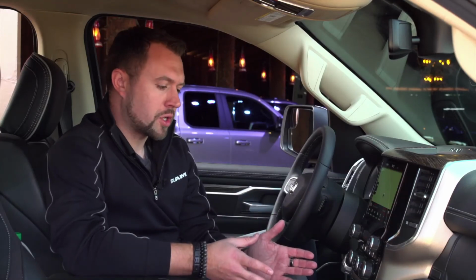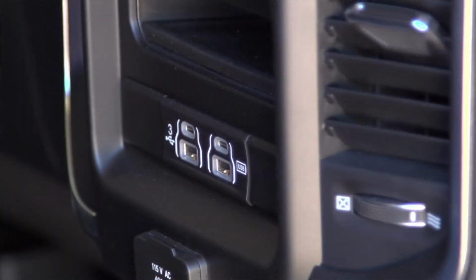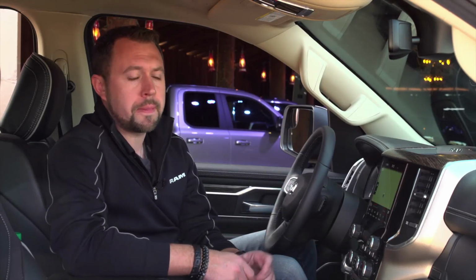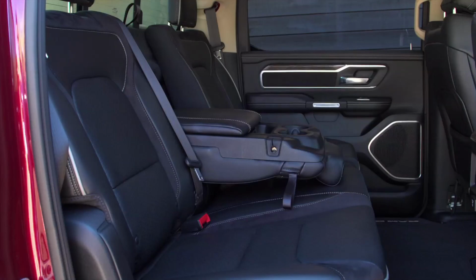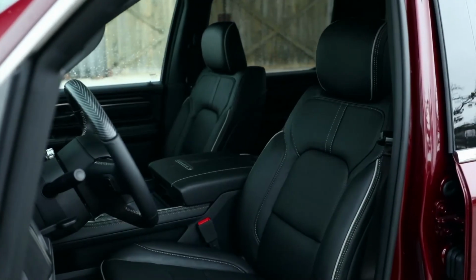On our top 3 trim levels, we have the ability to bring in wireless charging. The truck comes with 5 USBs total on most of the trim levels. 4 of them are our new Type-C USB, which gives you 4 times the charging speed. 3 of them are fully connected, so you can have 3 people connected to the radio. With a push of the button on the head unit, you can swap between who's playing the music. The cabin also has a configurable center console, heated and ventilated rear seats, an available panoramic dual-pane sunroof, and 12-way power seats.